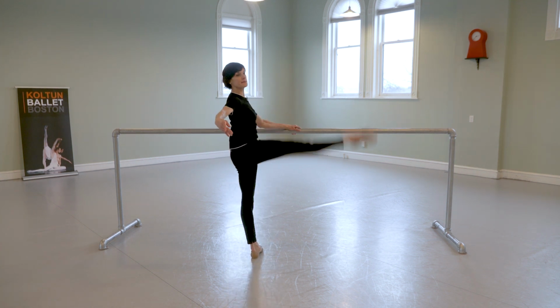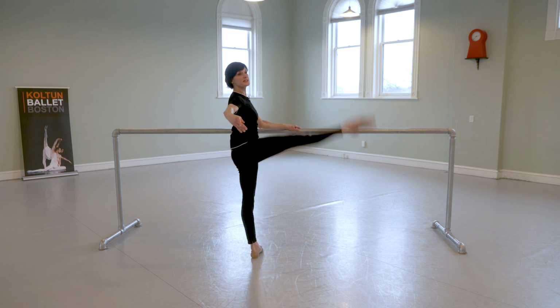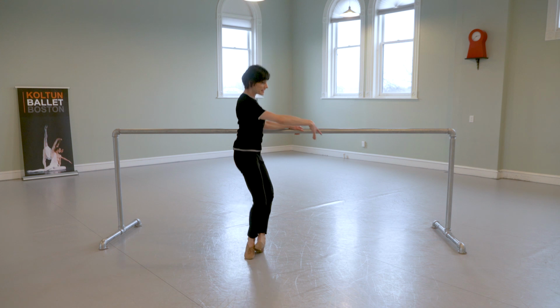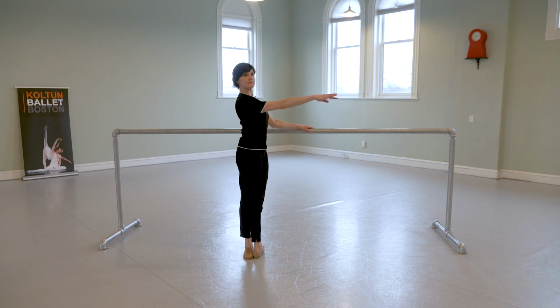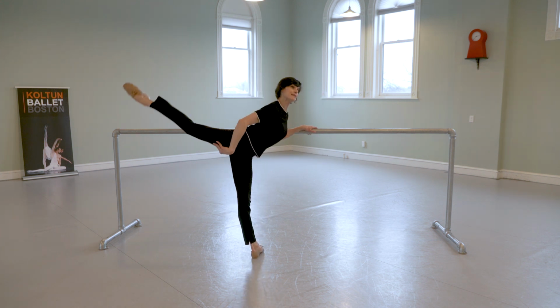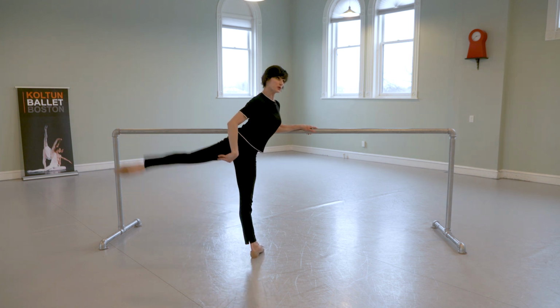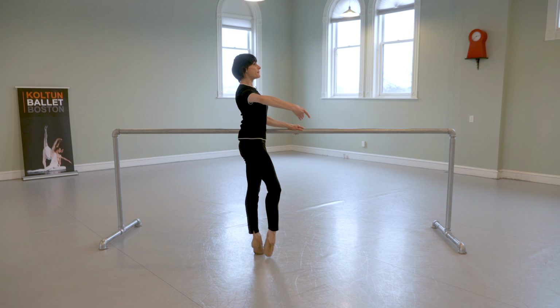5, 6, 7, 8. Grand battement, 2, 3, 3 times. And 5, and quick, rise up, passe, plié. Grand battement, keep your arm in second, make sure the left arm is forward. Grand battement, back, 2. Each time, remember I talked to you earlier about toes on the floor. Quick, rise up.